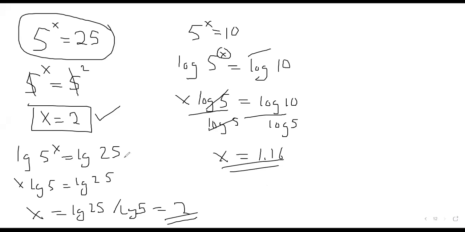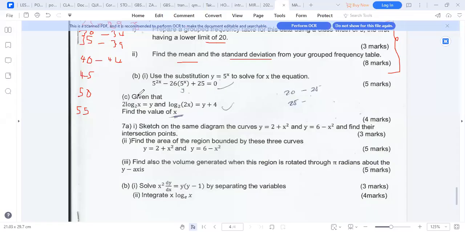So understanding how the logs operate will now help us actualize the questions that will come in your exam. So let's look at the question that came. Part B, we want to solve this equation and calculate the value of x. So we've been given this question here. Let's substitute. We'll let x be 5 to the power x. Let's substitute in there. So can you see that?